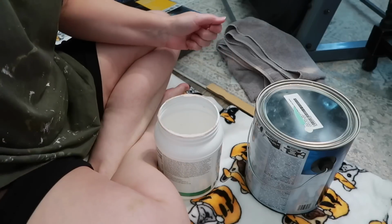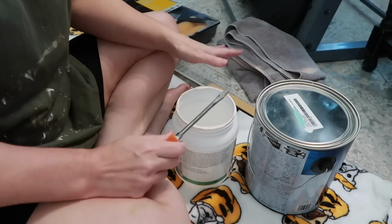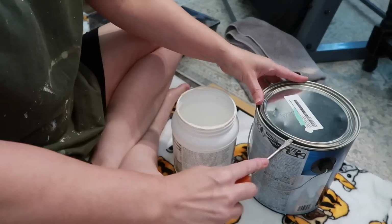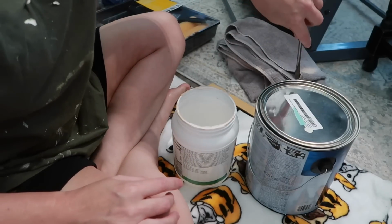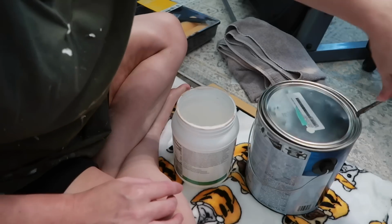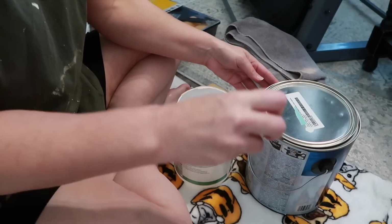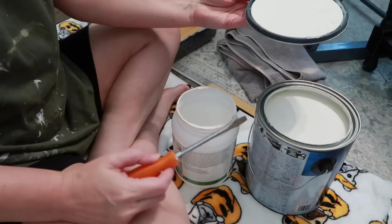Okay, while I'm waiting on that stuff to dry so that I can sand it a little bit, I can go ahead and be painting around a little bit of the top and the bottom where the trim is. So instead of just sitting around and waiting on that wood filler to dry, I am going to utilize my time wisely and start trimming out around some of the edges on the top and the bottom, because there isn't anything really that I patched on those.